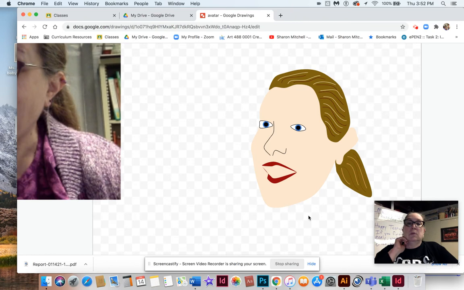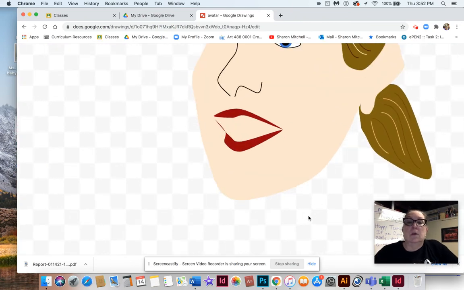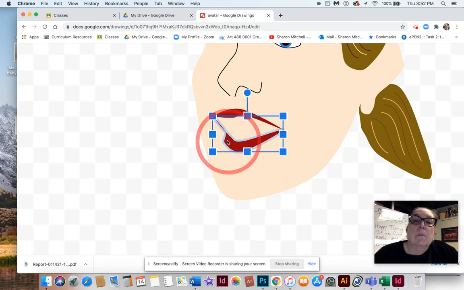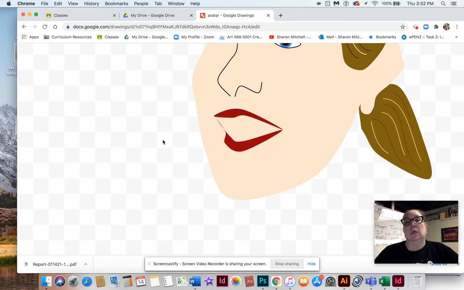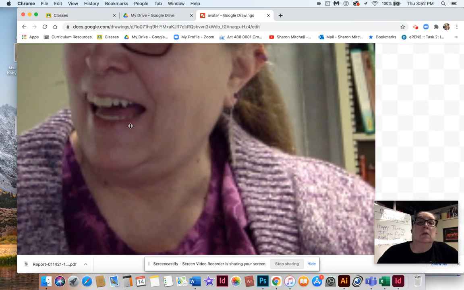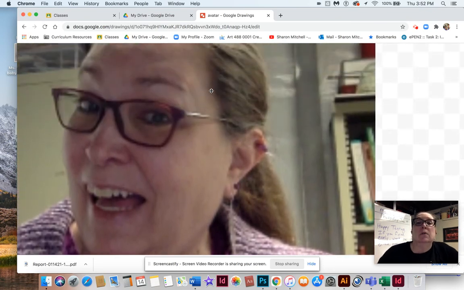Okay, I'm trying to get this one to touch that one. All right. So I still want inside that mouth to be dark. I don't want it to look like this is just on my skin. So I think I'm going to try to create a shape like I did originally for inside the mouth.